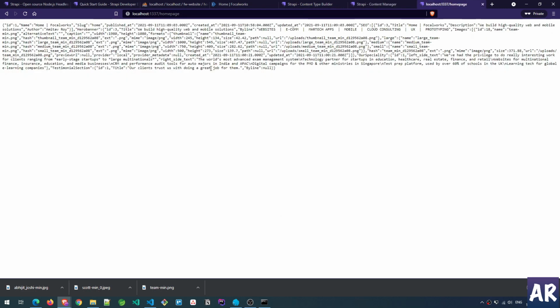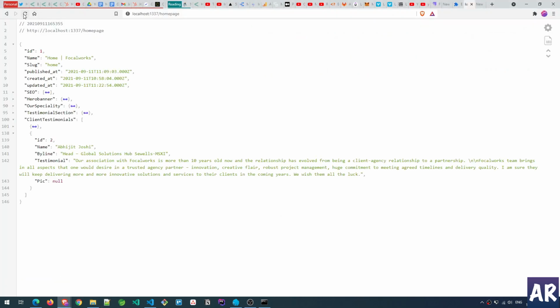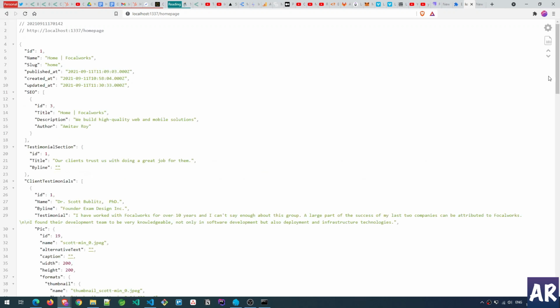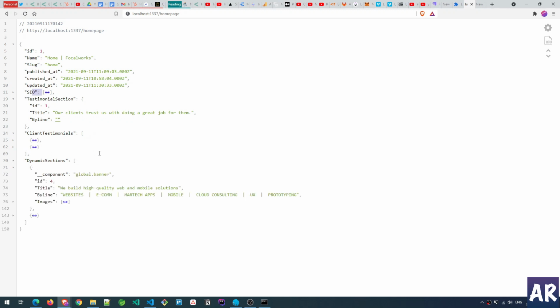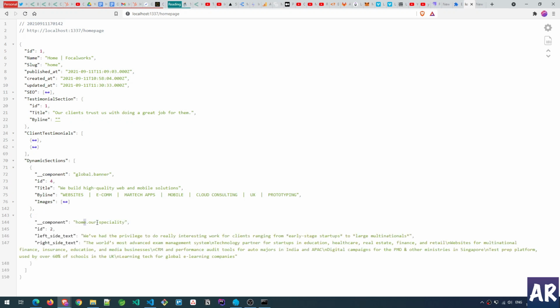So now if we go to the JSON data, it would have changed a bit. Let's see. So we have the basic stuff, then we have SEO, testimonial section, we haven't changed that, and then we have these two testimonials, and then we have dynamic sections, and inside dynamic sections we have the global banner data and the our specialty data.